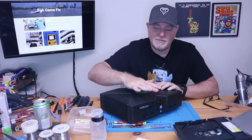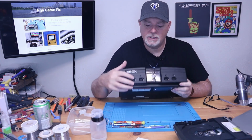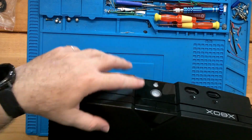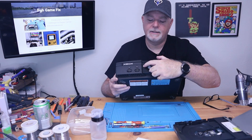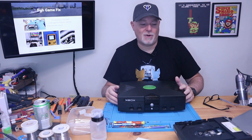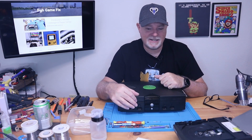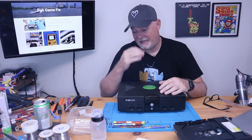Okay, the most simple way to get into this is to use the little eject hole. It's hard to see, but right here in this corner, right here in this edge, there is a small hole. On two of the three drives that were used in these, that actually works. There is a third drive that the hole doesn't line up with anything.